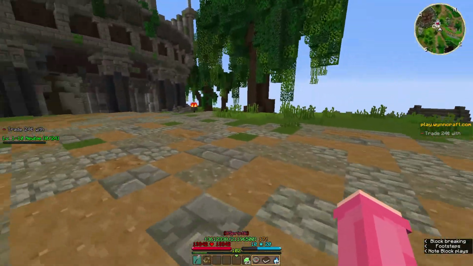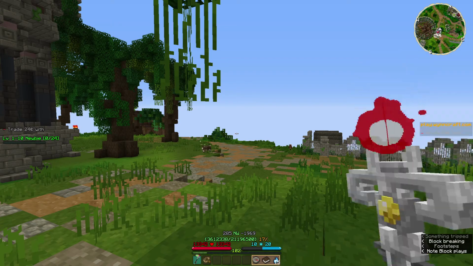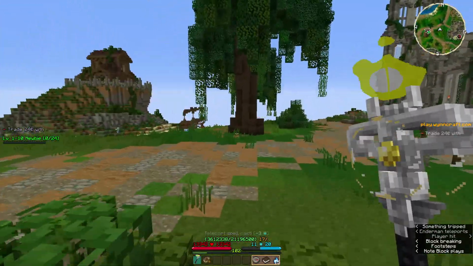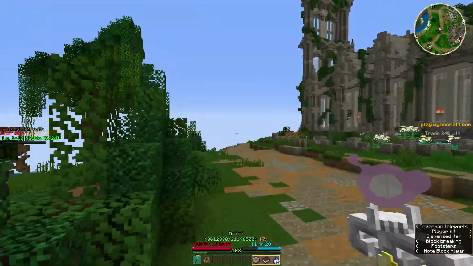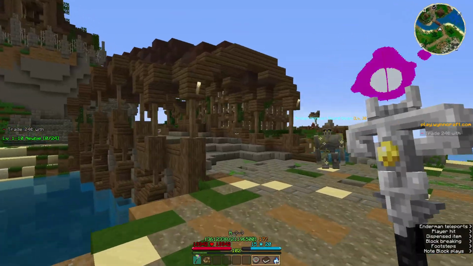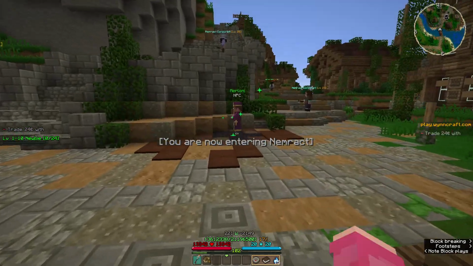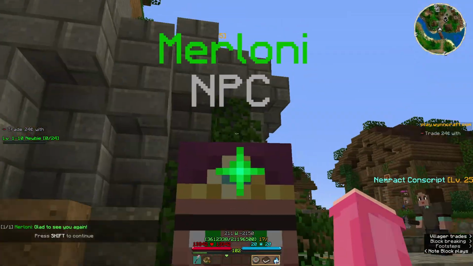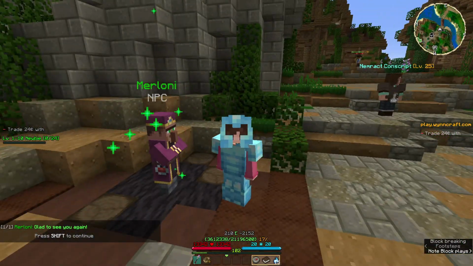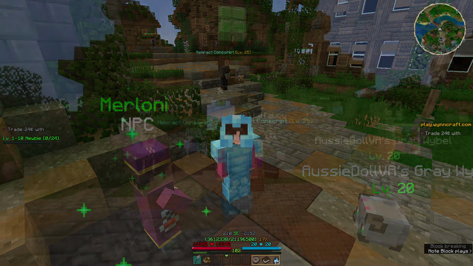So now we have to go back to Merloni. We'll do that. And all you have to do is just right-click Merloni, and you're done. Let's see you again. Thanks, Merloni. And yeah, that's basically it. That's all there is to it, to the quest.